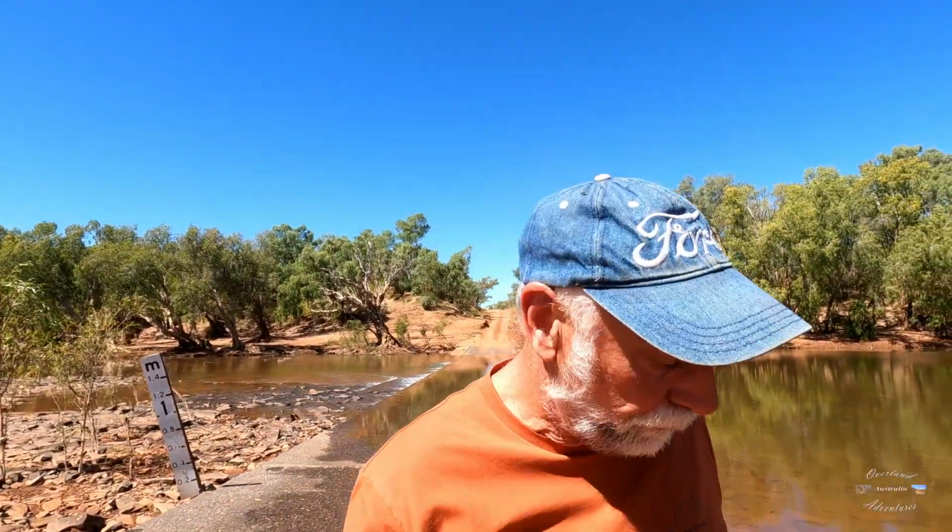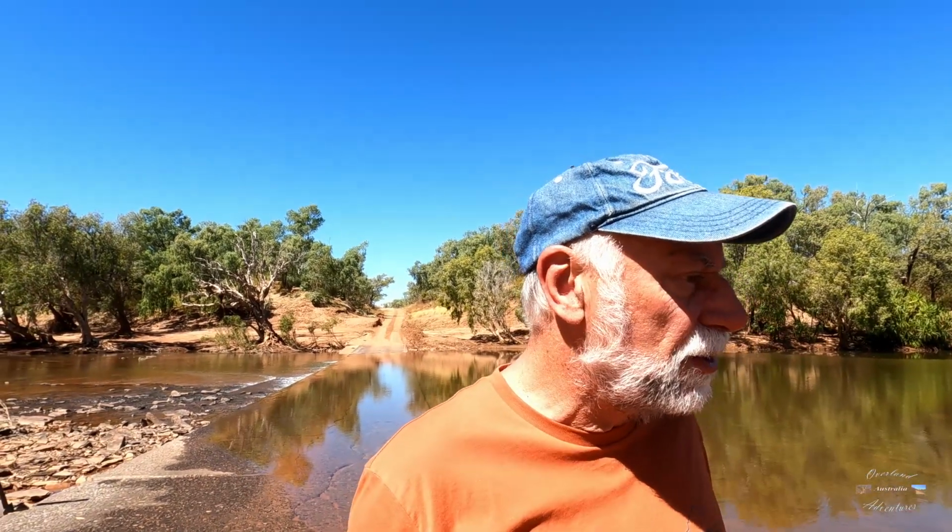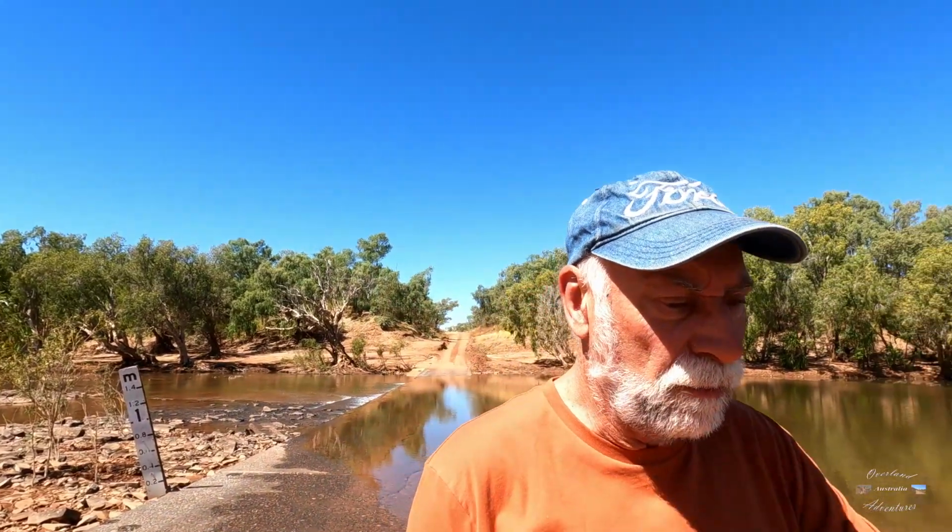So this is where we've stopped for lunch. What a bloody cracking spot. Sort of down in a bit of a valley, obviously because of where the water is. We're out of the wind. It's quite windy up the top, where we stopped earlier to check, as one of the tyre monitors decided to stop working and was beeping at me, not due to low pressure, just that it stopped sending a signal. So taking it off, it's actually full of a lot of crud. So I've cleaned it. After lunch we'll see whether that's fixed.